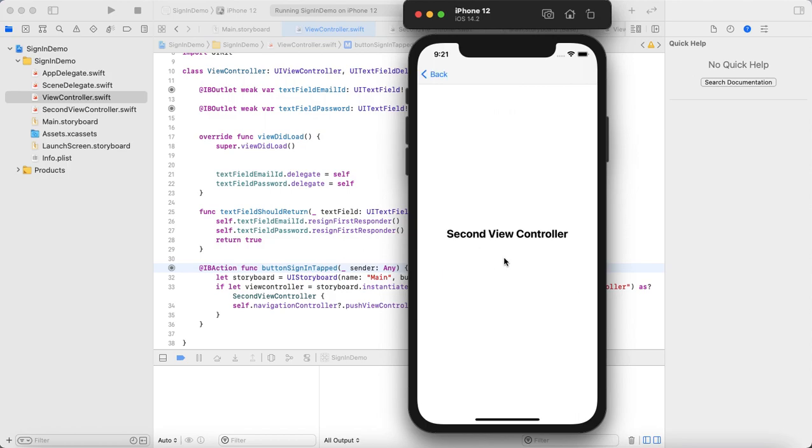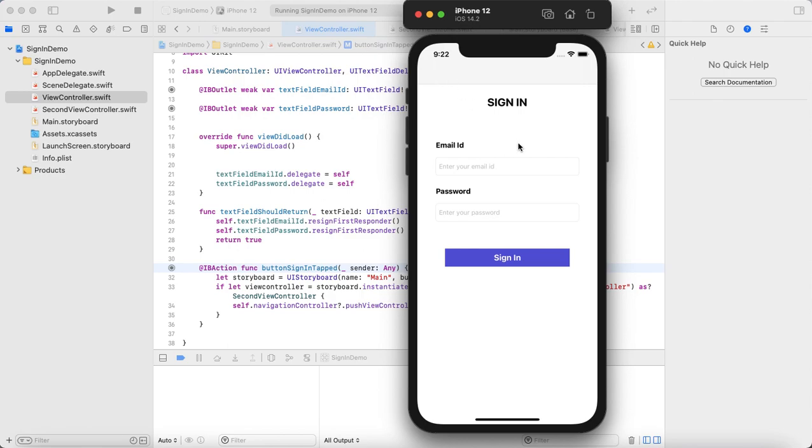If you press this button now, you can see that we have navigated to the next screen, and there is a default back button in here which is created by the navigation controller by itself whenever you navigate to your next screen. If I press this button right now, you can see I have gone back to my first screen.